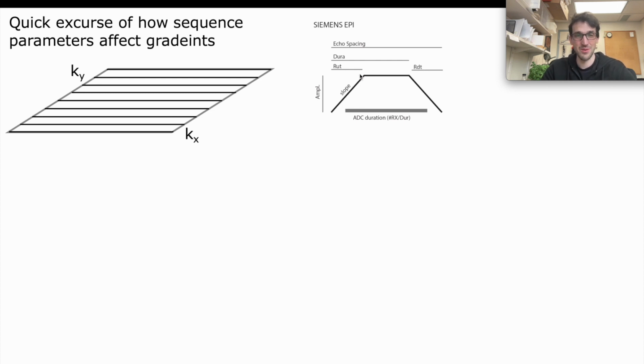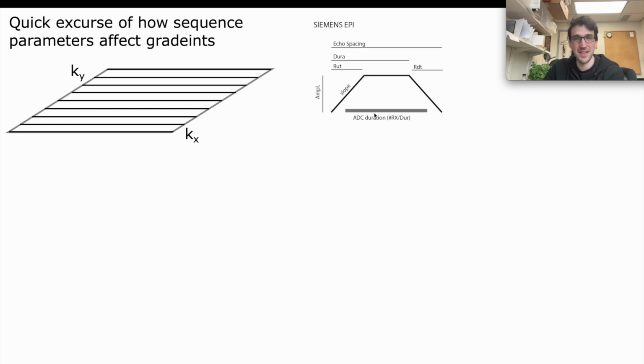We ramp up, slowly turning it on, then we leave it on at a certain strength, and then we ramp down again. And there are a lot of parameters that determine this shape. For example, there's the overall gradient amplitude, basically how elevated this plateau is. Then there is a duration or duration ratio between the ramp and the flat top. And then all together, the ramp, the flat top, and the ramp down determine your echo spacing.